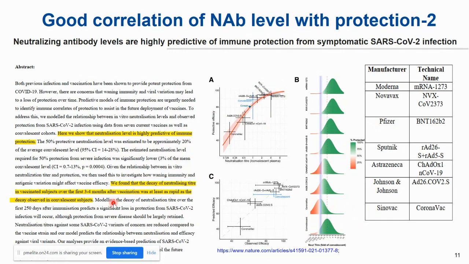There's also, of course, a side news: by looking at the decay of the antibodies, the authors also found that the decay of neutralizing titers in even the vaccinated subjects is as rapid as the decay observed in convalescent subjects. This means that our vaccine is not going to protect us forever, so we will have to monitor our neutralizing antibody levels along this journey to indicate how much protection I may have, and decide later on. Many of the manufacturers have started to indicate that you may need a booster, a yearly booster or half-yearly booster, depending on how much neutralizing antibody we may still have.